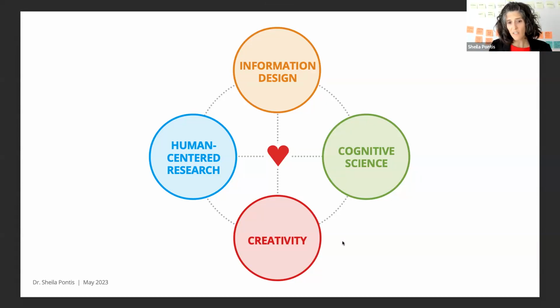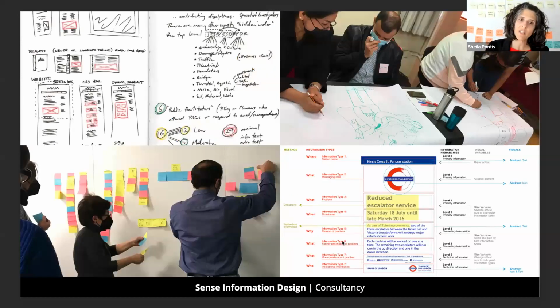Lately, I would say the last 6-7 years, I've been shifting more into creative problem solving per se, which I'm going to show some examples of in a moment. It's not necessarily related to design, but to a way of approaching problems and life. And also I've been combining all this with cognitive science to really understand how people process information, how we can make design decisions that are in line with the way we perceive the world in general. In this way, I try to create solutions or interventions, as I like to call them now, that are more effective for the users. So to an extent, I practice education and research.